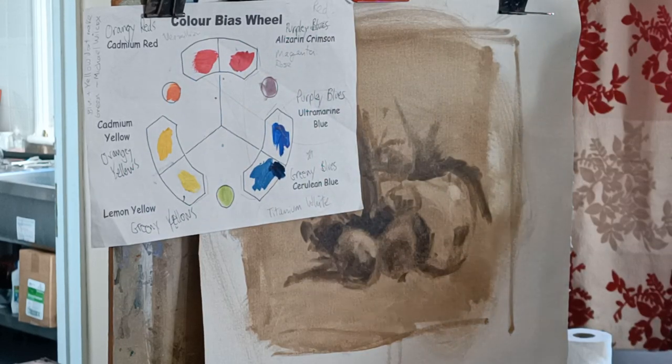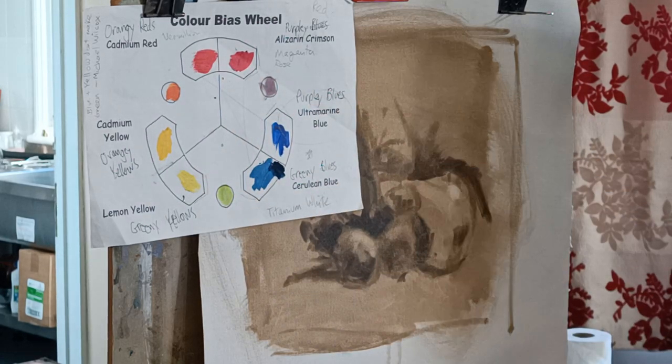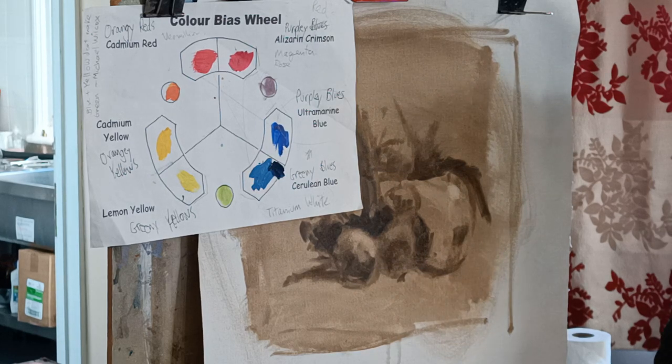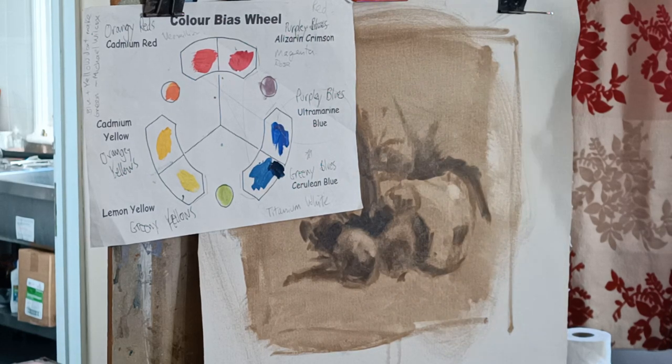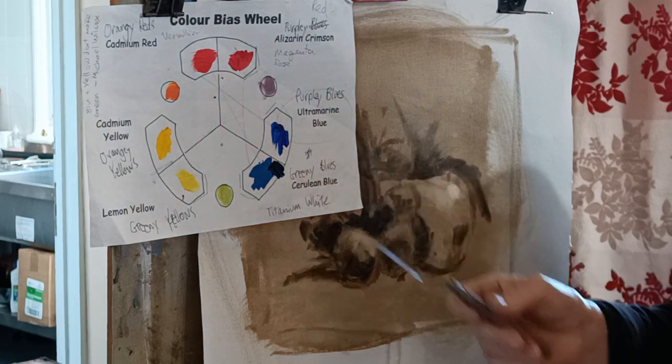So I thought I'd do a little bit of still life and try using mostly these colours. So I've got them set out here. So this is my palette from yesterday. As you can see, I've got primaries, but I've got a few other colours that I use just for convenience as well. But today I'll just try and use these primary ones.